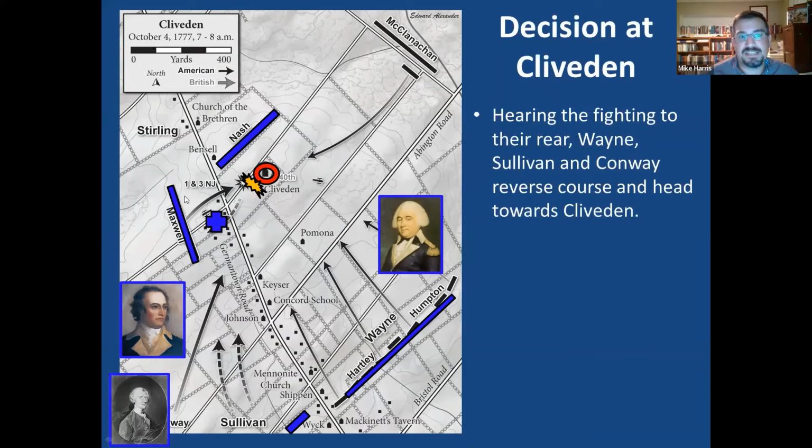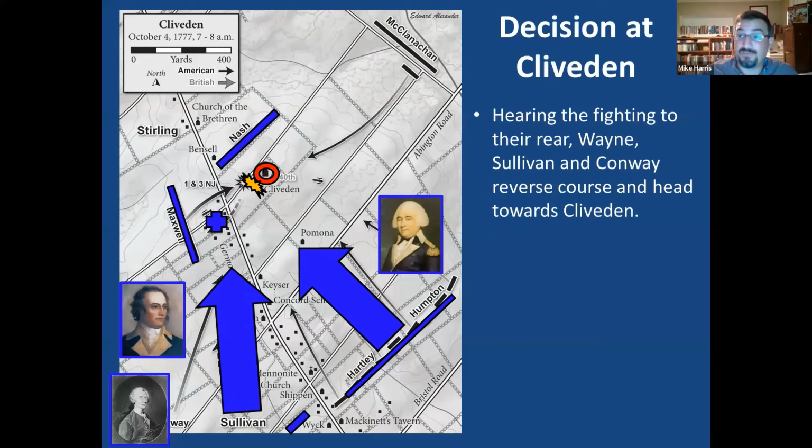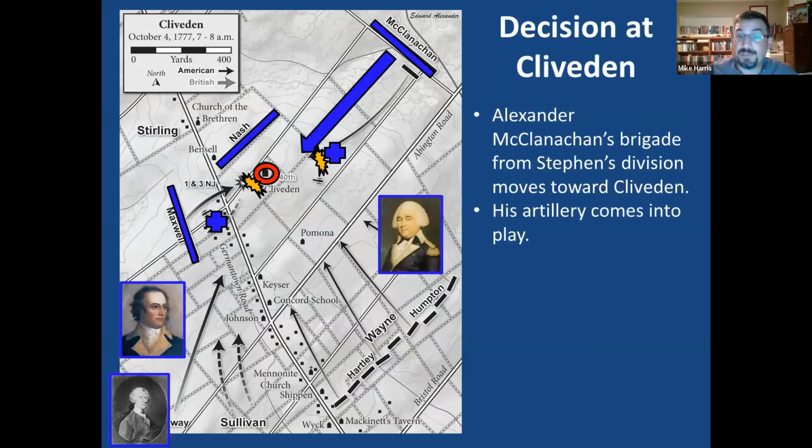So that didn't work. None of this stuff's working, but what it is doing, it is making a lot of noise up here. This is a very loud, cacophonous disruption going on behind the lines of the troops up here. And so, guess what that's going to cause to happen? These units up here start to think, hey, maybe we left some troops behind, British troops. Maybe we need to go back there and deal with that. And so units start to peel away from the front line and move towards this in the fog. And they're going to run into their fellow soldiers and start shooting at their friends in the fog because they don't realize what they're up against.